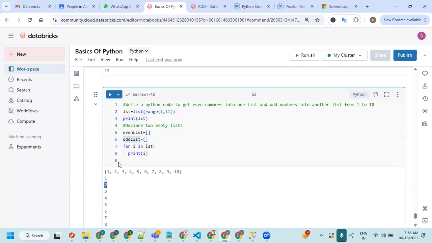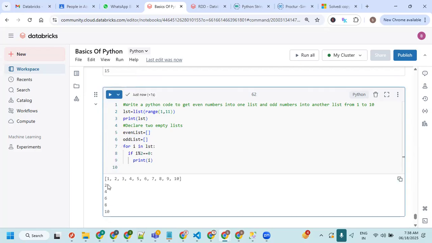If it is an even number, it has to go into this list; if it is an odd number, it has to go into the other list, because I declared two lists. So here I'm going to write an if condition: if I modulus 2 equals 0, that means it is an even number. So all these numbers should go into the even list.